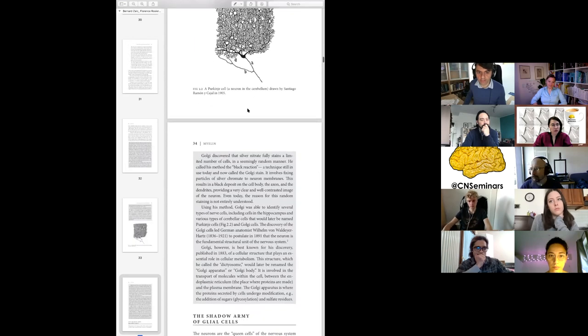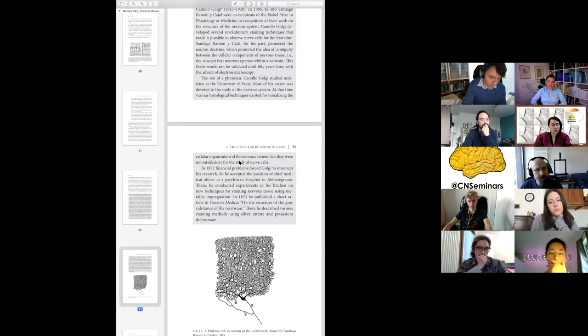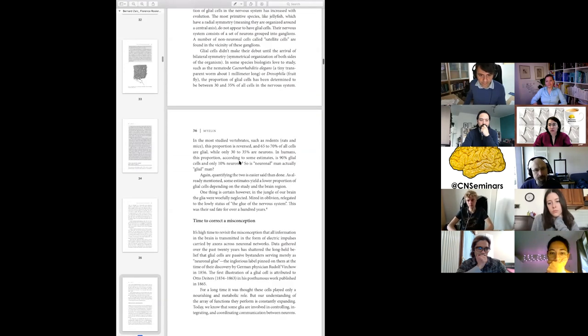Those are just a sample of information that I found interesting. You have all the history of how we discovered myelin and glial cells, which is important because I didn't know about the history of this, and we are all very neurocentric. Another important thing you learn is that the proportion of glial cells to neural cells in the brain is not the same according to species.